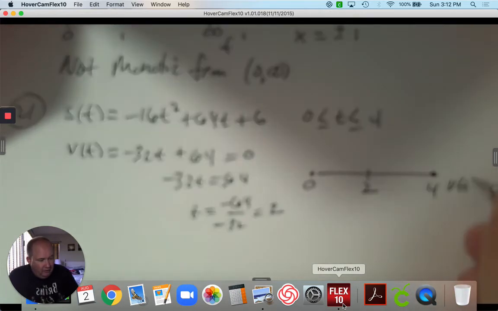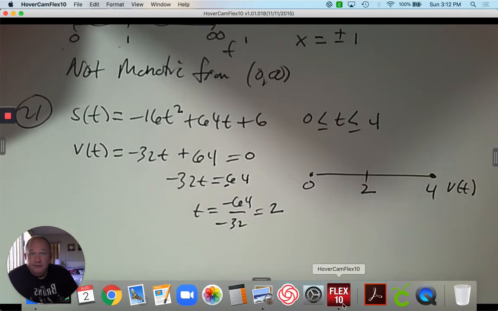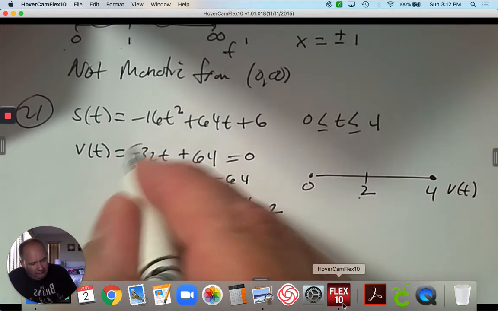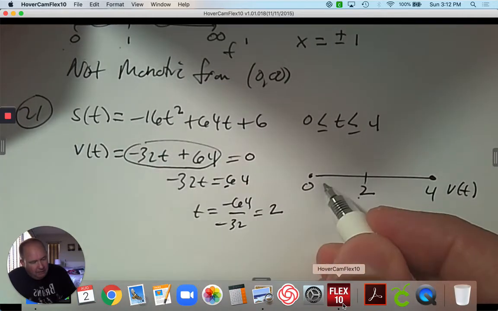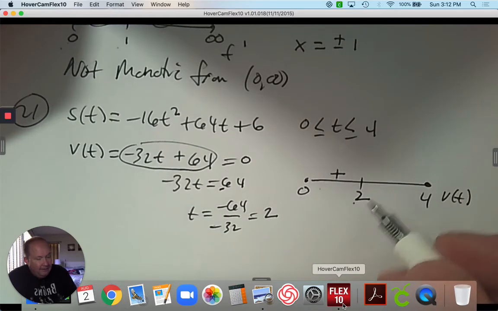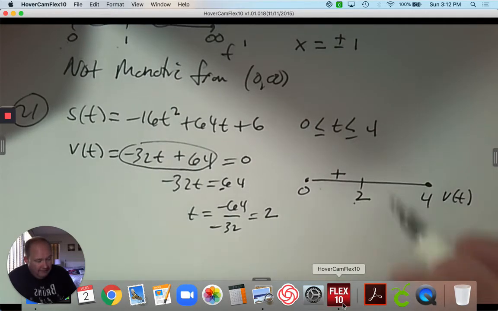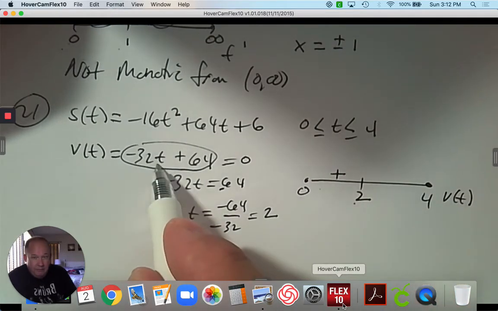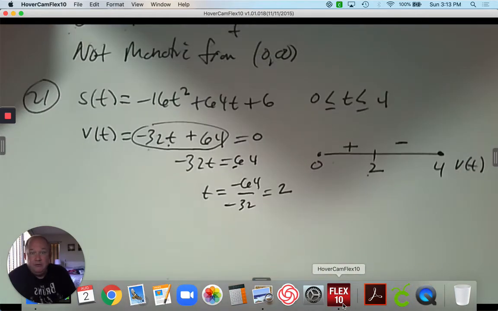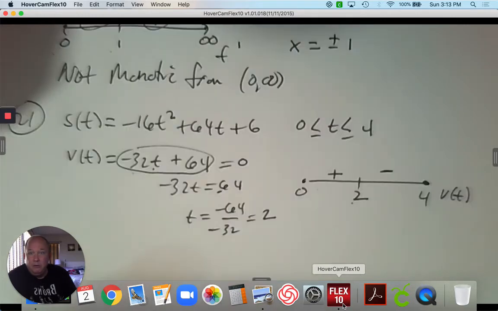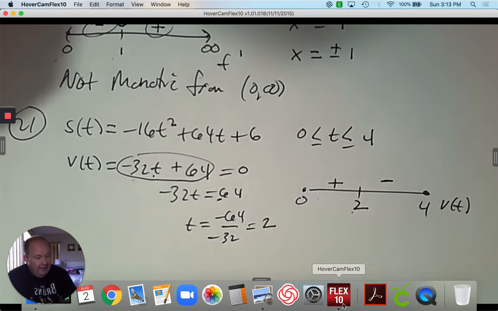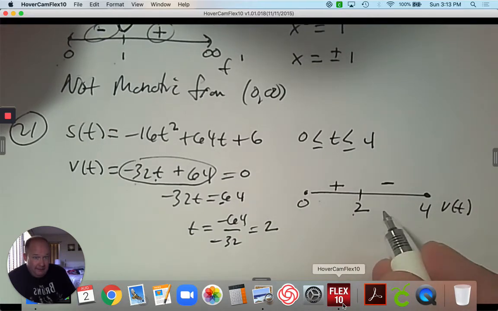And you can call it the derivative, or you can call it the velocity. So plug in a number between 0 and 2 into the velocity. So plug in positive 1, and you can see the answer is positive. Plug in a number between 2 and 4, like 3. And if I plug 3 in and think quickly, that answer is going to be negative. So the question is, when is this ball going upward? So a ball is being thrown upward, and then at what time does it stop and then come down?